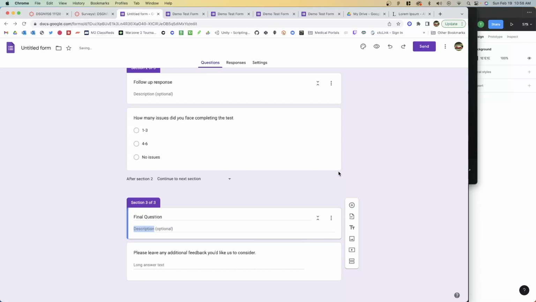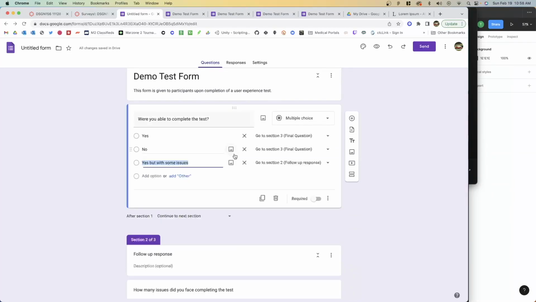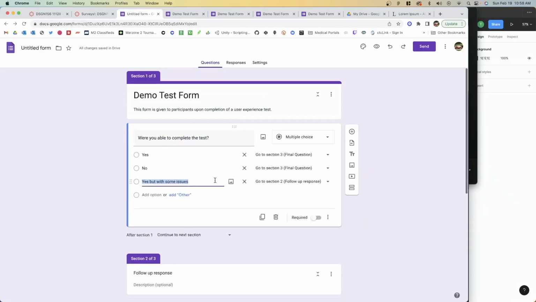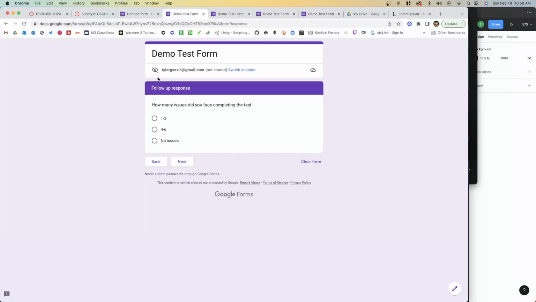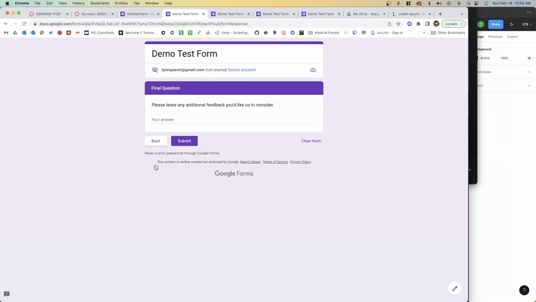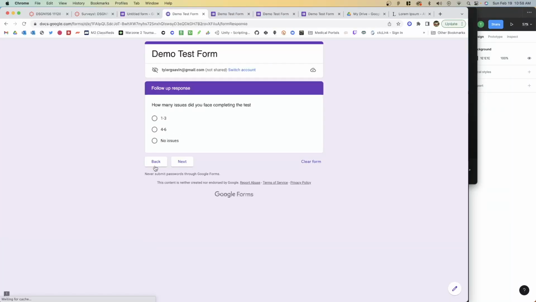And if we select this one, we're going to go to section 2, which is the follow-up response to this question. Okay. Check this. If we go back, now let's try this. If we say no, we should go again to please leave any additional feedback you'd like us to consider. But if we select yes, but with some issues, we should then see how many issues did you face. Okay? All right, so got that figured out.